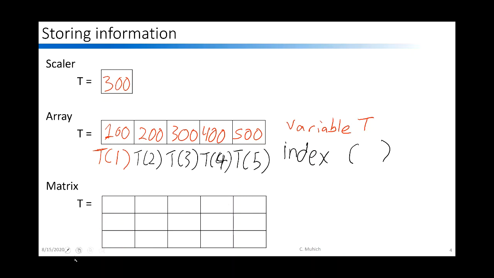Okay, so I could store information in all of these different boxes. So we could say maybe 100, 200, 300, 400, 500. So I can store this not only in a row, so each of these are rows, and then these are columns.